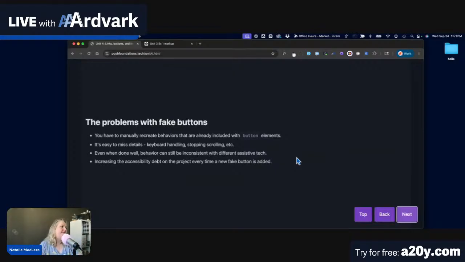Easy to miss stuff, like I already said. And we're also increasing the accessibility debt on the project every time we add a new div to the page with an on-click attribute on it, or a new span with an on-click attribute. We're increasing that tech debt that we have in our code repository. And it's just something that we're going to have to come back and fix later.